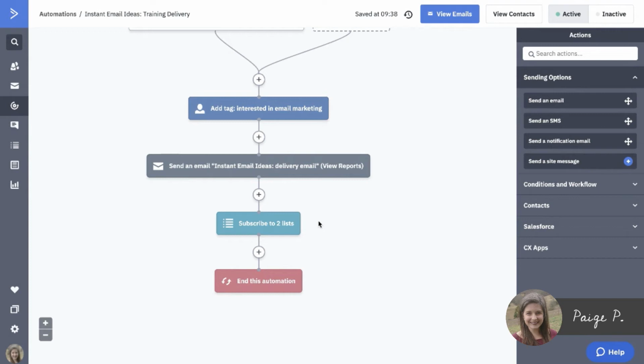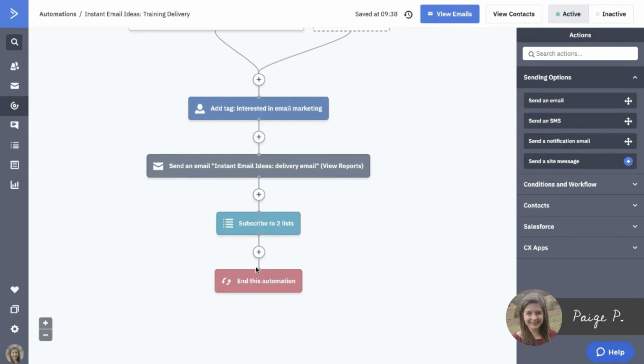So for your general newsletters, when you're sending content, your weekly content videos and such, I use a general newsletter list for that. So it's kind of like my master list. I actually have 2 of those because I send content on 2 kind of different topics. One's for copy and funnels, which are very related, and one is for kind of business systems and operations. So I add them to those lists. And then the final thing to do is to end the automation.